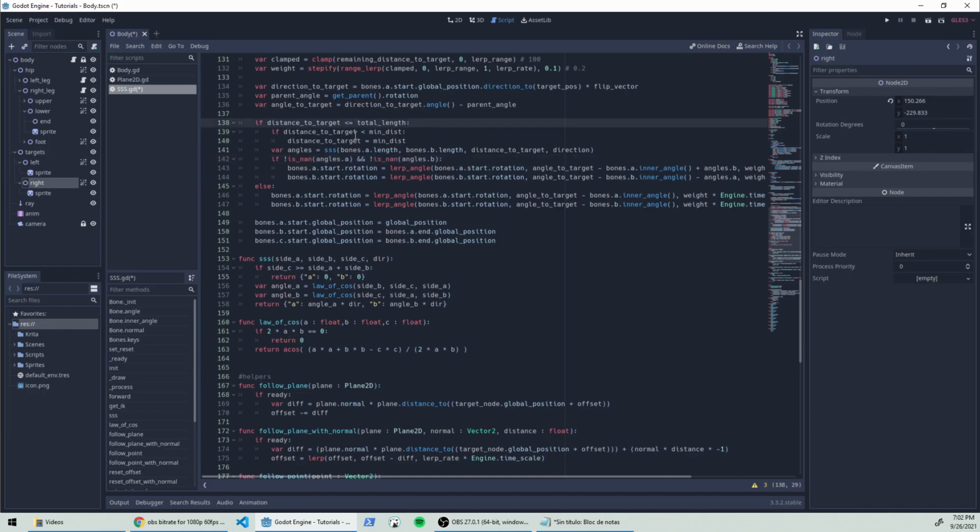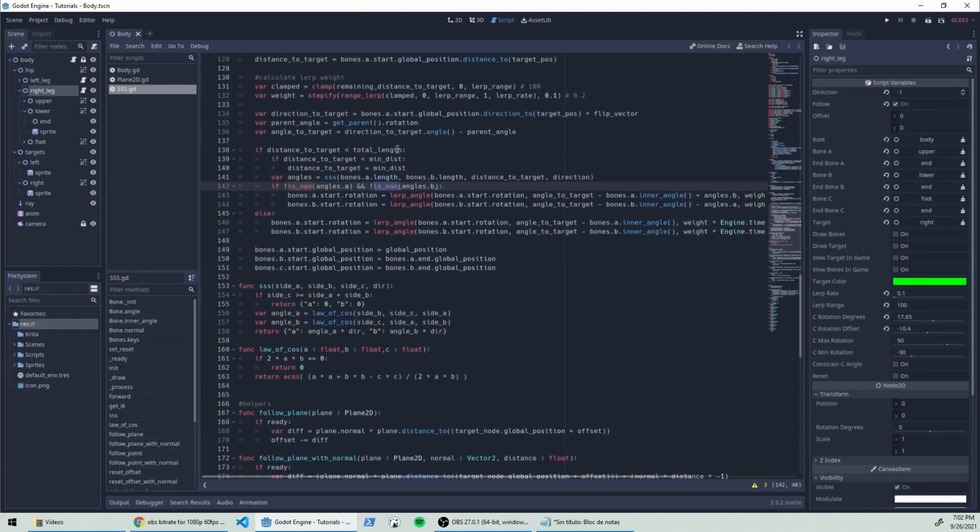But it shouldn't happen if you have less than, because if this is equal to this, you really just want to point at it. But yeah, you can have this extra check there just so you don't mess everything up. And then this is really simple. We just apply the angles, and we lerp the angle because, as I explained before, you don't want those glitches where it wants to go the whole way around.